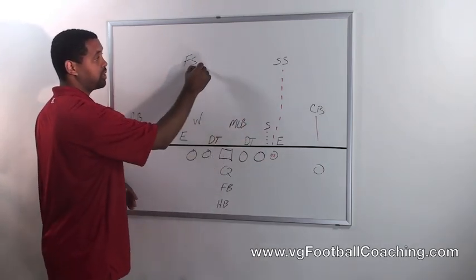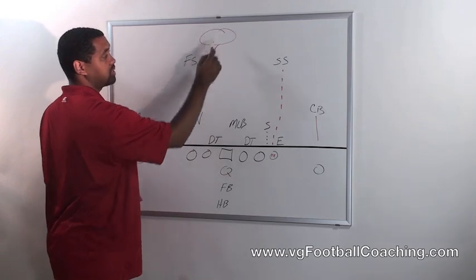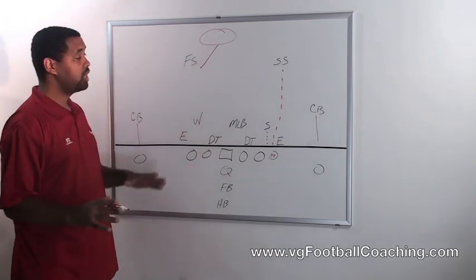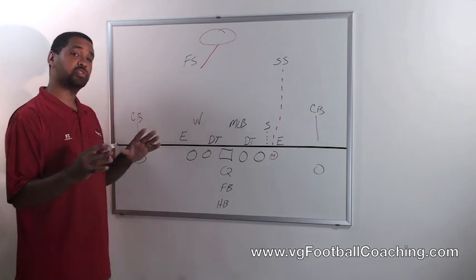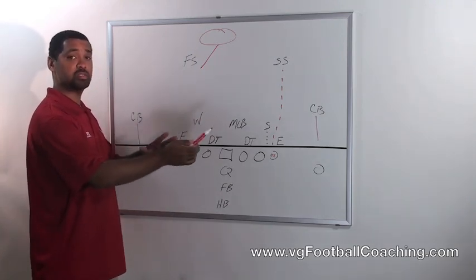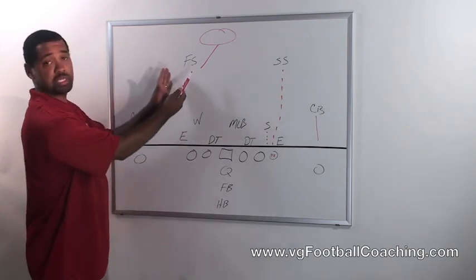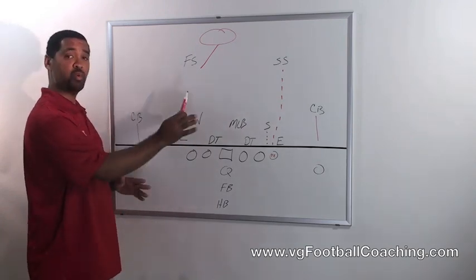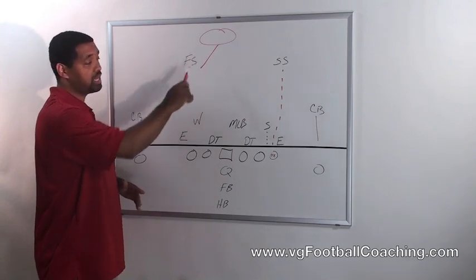The free safety is going to play the deep middle, all right? He's going to play the deep middle of the field. He's going to drop into the hole. And all he's doing is making sure that any deep threat, he's going to be there to assist on that. This is your double team guy. No matter who goes deep, whoever's the deepest of the deepest, he has to be there.